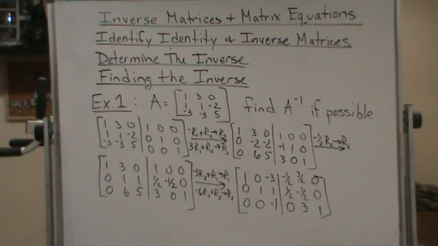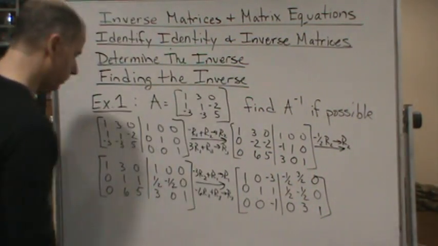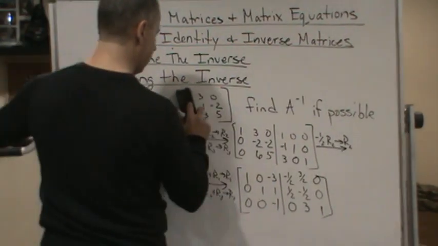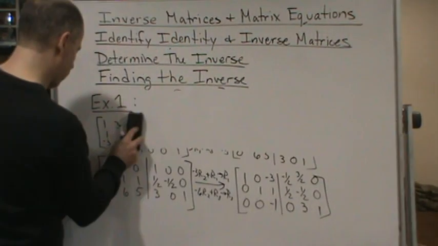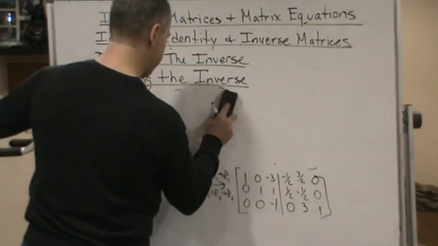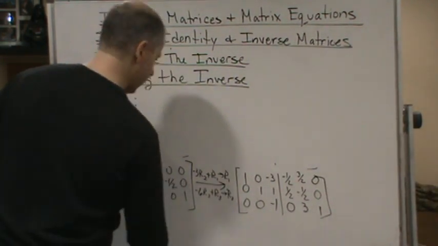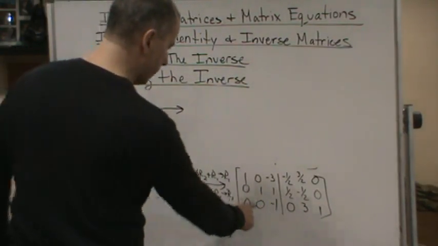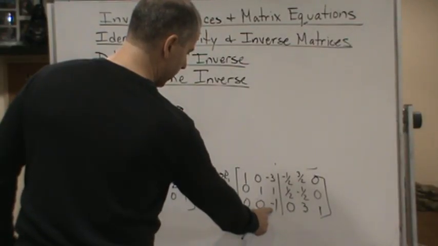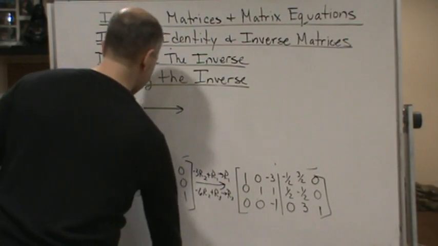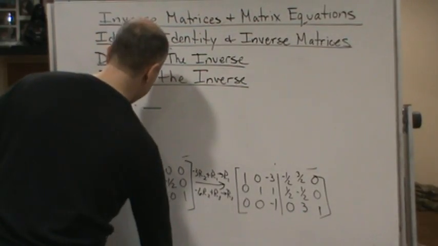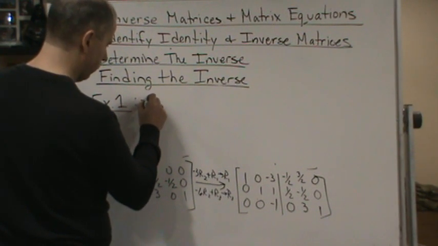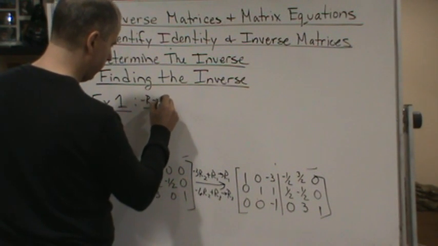All right. So now, almost done. Let's erase this top part and let's continue on. Now what I'm going to do is multiply by negative 1 here, right? So let's save myself some room here. I'm going to take negative row 3 and replace row 3.